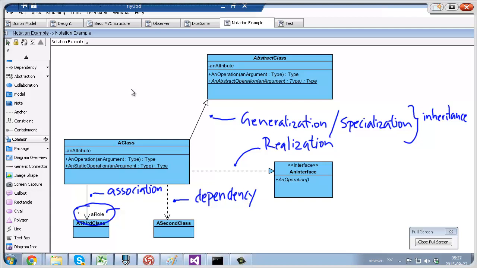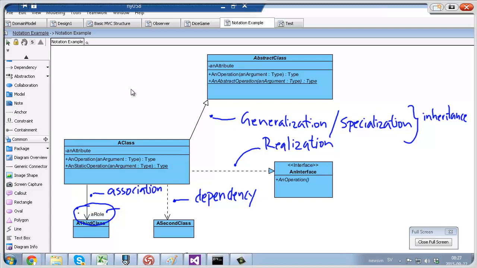You can create objects. You can create an object in a function or operation and use it locally and then throw it away. You get a dependency. You can get an object as a return type. So you ask some other object, could I get all your customers? You get a customer back, and you can use that customer, and then you throw it away. And the fourth one, you could have global variables or static operations in another type. And if you use those, you will get a dependency.